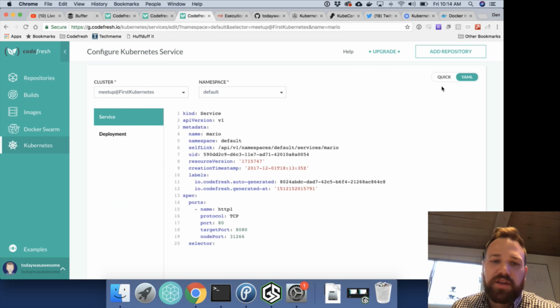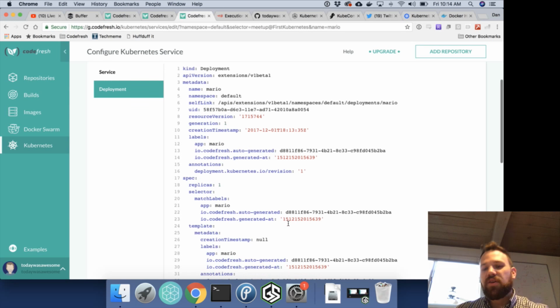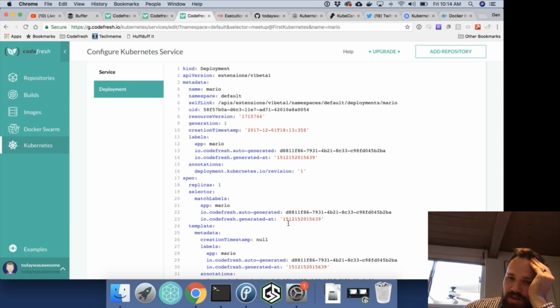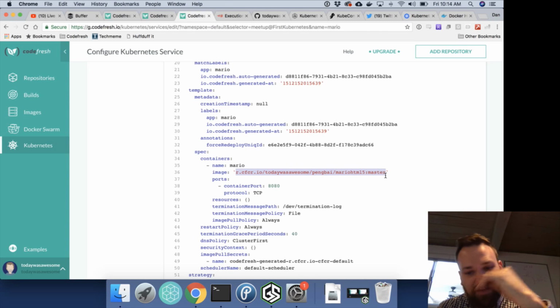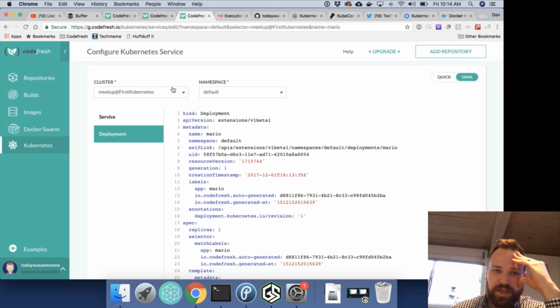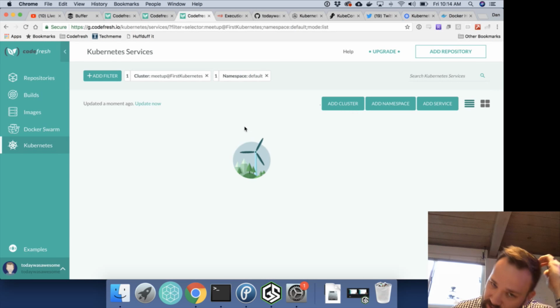So if I jump over and look at the YAML, you can see the service and deployment YAMLs have been set. Now, the other way, and actually this is maybe the fourth way that you would see what image is running, is if you look inside of the configuration, you can see the name of the image. But again, you're going to have to jump to wherever that image lives to actually get information about it. So in this case, I don't need to save any of that.